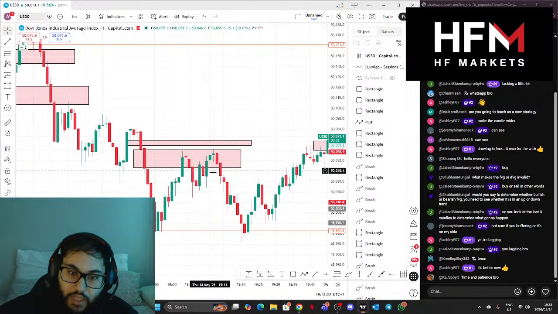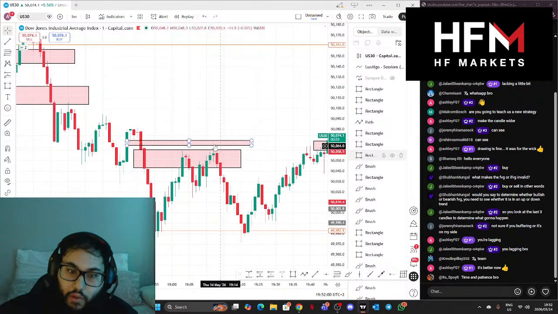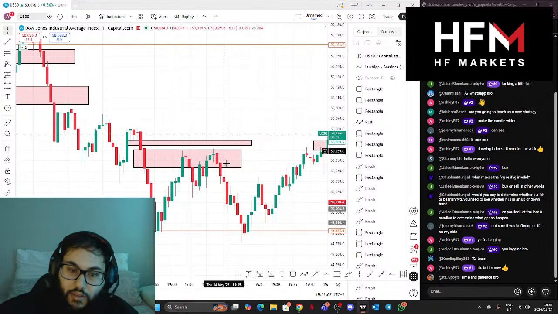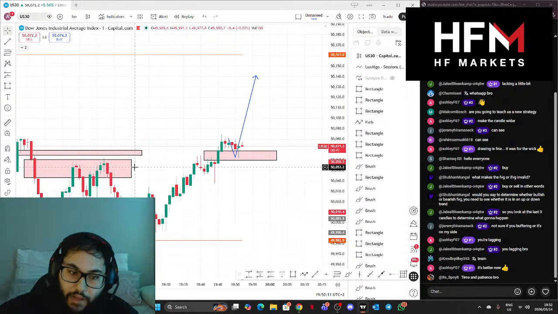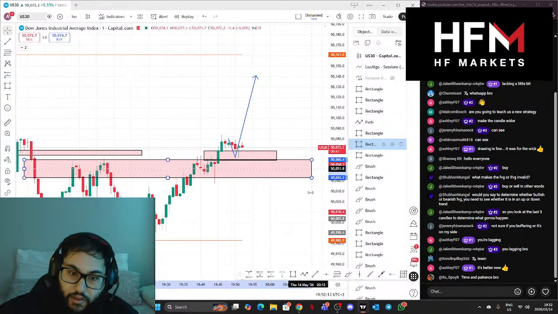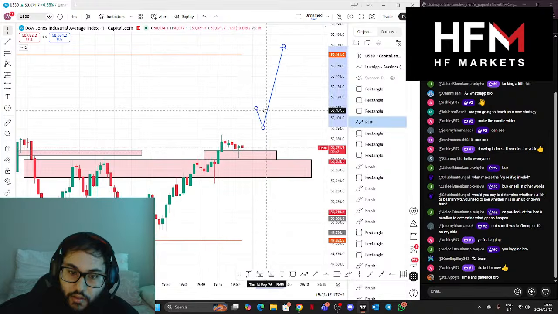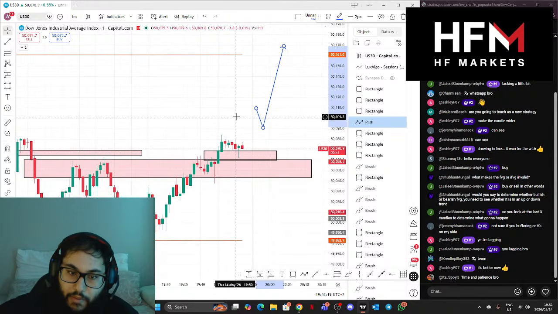This still is a bearish fair value gap. Why? Price didn't close above. If price closes above, then of course it's going to be an inverse fair value gap, and we can start using this for bias. Right? Okay, but eventually, of course, what happened? We inversed it. Look at that. We close above and we pushed up.